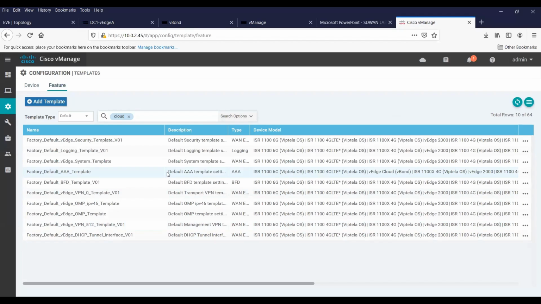Now I need to create another VPN template, which is VPN 512. Indeed, I don't need it, but the device setting says that you cannot delete that VPN. What does that mean? If you try to attach a template to a device which doesn't have a VPN 512, the device will reject it because you don't have that. That's the reason we have to create a VPN 512.